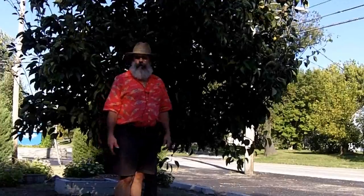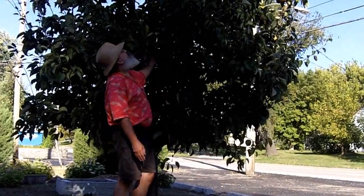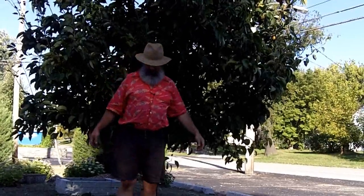And this is a semi-dwarf tree in my front yard. Nice, pretty tree. If you're gonna plant a tree, might as well plant one that produces either food or medicine. That's my motto. If I'm gonna plant something, I'm either gonna be able to eat it or use it for medicine.